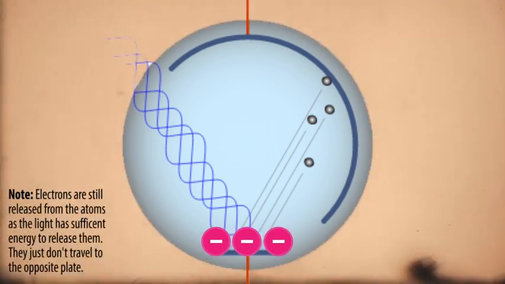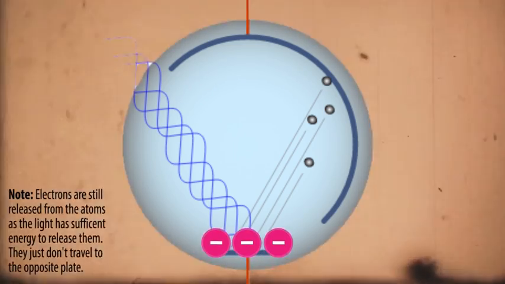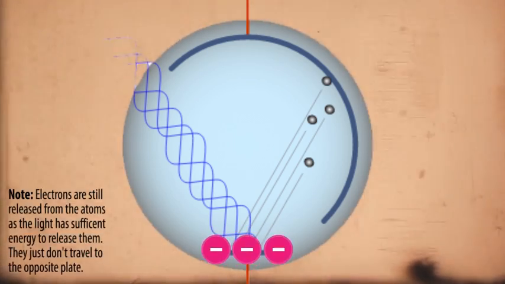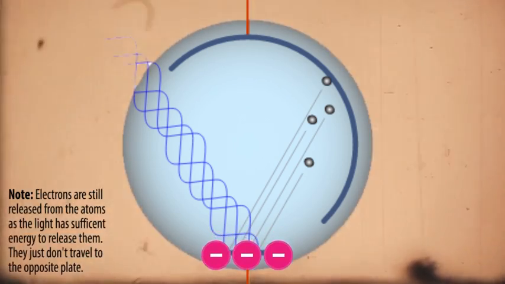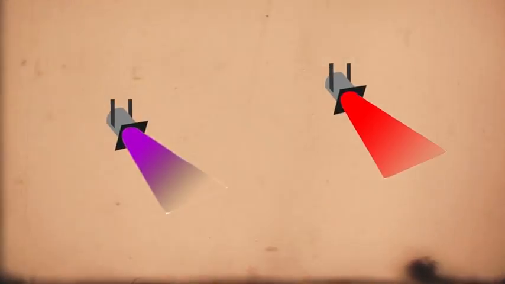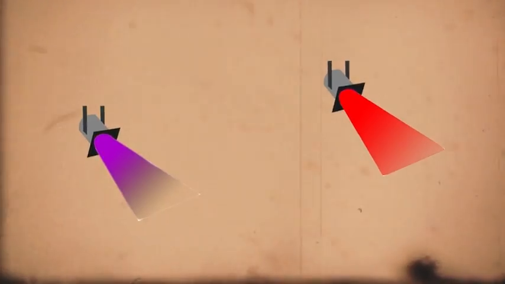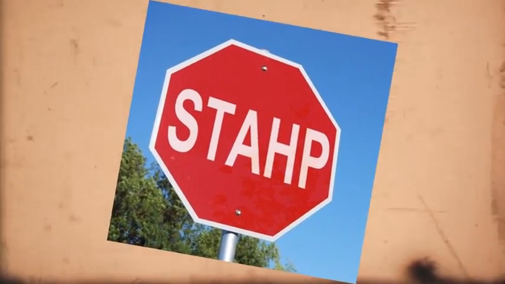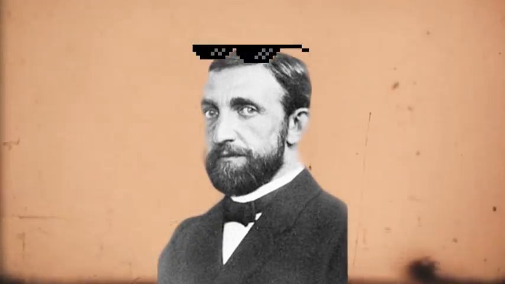Eventually, he reached a voltage where no electrons passed, which he called the stopping voltage. This is the energy or the voltage needed to stop photoelectrons travelling to the opposite plate. He realized, for a given frequency of electromagnetic wave, the maximum kinetic energy the electrons have are all stopped by the same voltage. He was able to use this relationship to find the energy the electrons emitted.